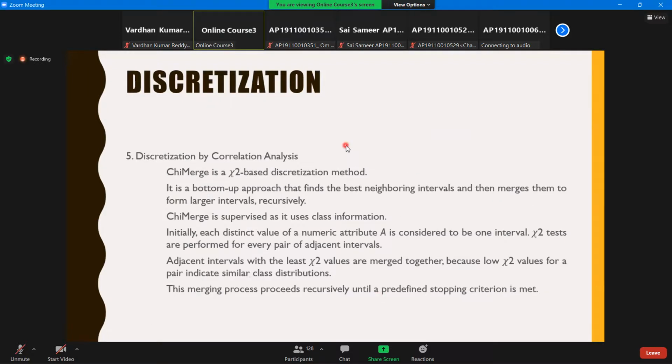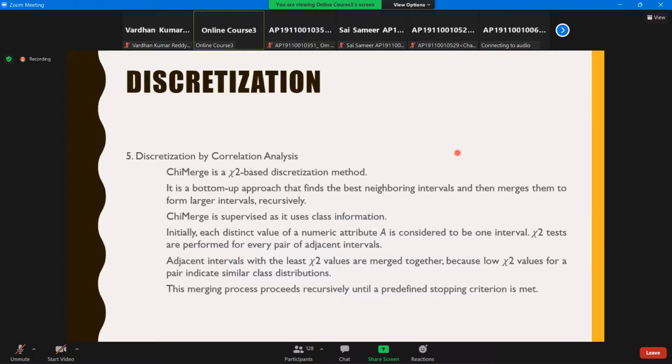One more discretization technique is discretization by correlation analysis. We have heard of correlation analysis, what is that concept? Finding out the redundant attributes. Yes. If you want to find out the correlation between two attributes, we perform correlation analysis. We have discussed that topic.